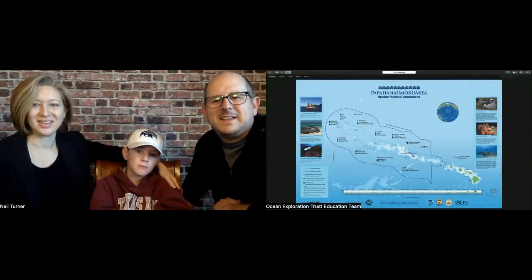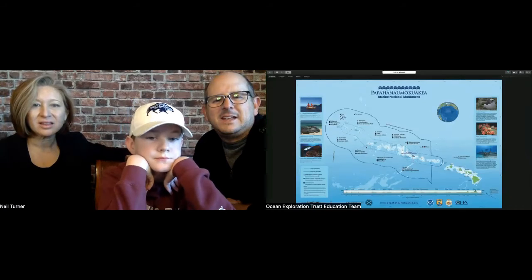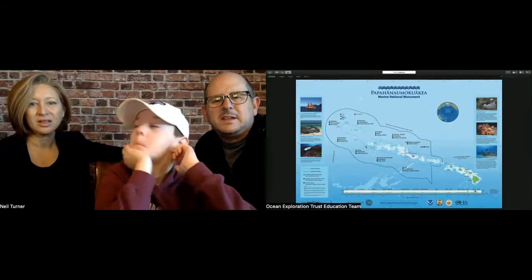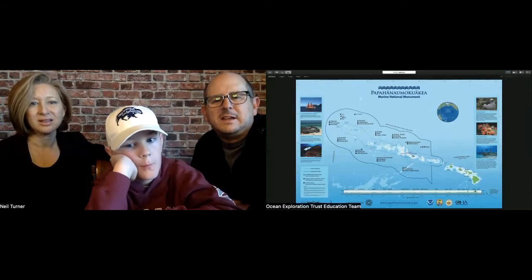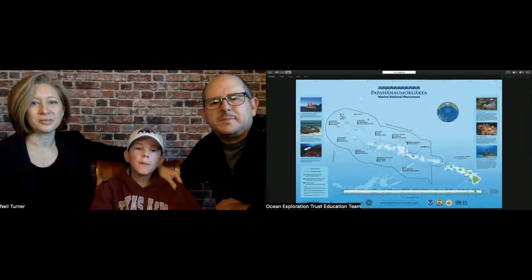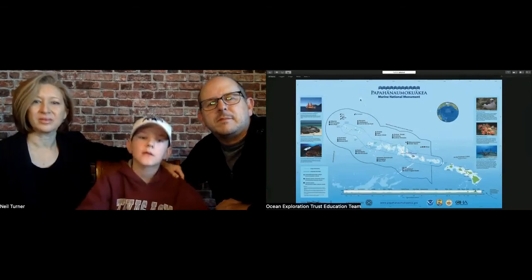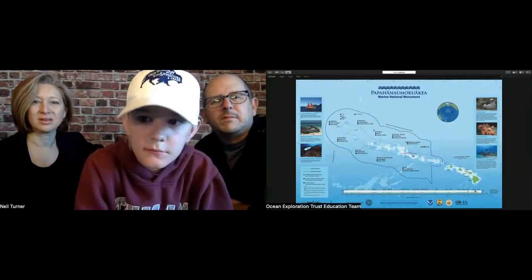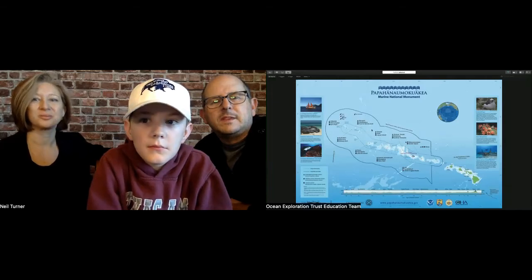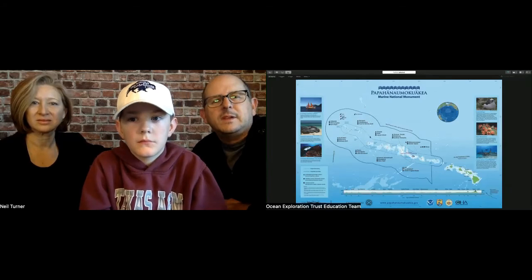We left from Oahu and sailed just south of most of the islands in the Pacific chain. There's a bunch of seamounts, and there are mountains that have broken through the surface — small islands, many with cultural and religious significance to the people of Hawaii. After we got through most of it, we turned north. There's a branch of seamounts we don't know a whole lot about. We traveled up to the top ones to avoid some weather, because the sea was so rough we couldn't send out our ROVs. So we've been doing a little mapping with sonar along the way.